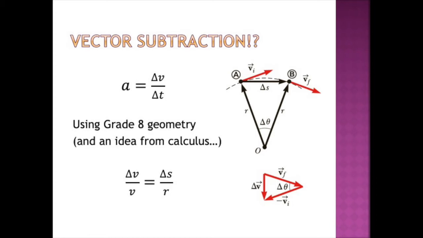Well, for that, we keep shrinking down theta so it is so small that that arc length actually isn't discernible from a straight line. So imagine taking that triangle, make it smaller and smaller and smaller, and bring that angle in and in and in until it is so close that you could essentially say that it's a straight line. And so this is essentially the idea behind how we're allowed to use this similar triangle and these isosceles triangles, is the fact that we're just going to assume delta theta to be so small that essentially you can't tell the difference between the circle and the straight line between point A and B.